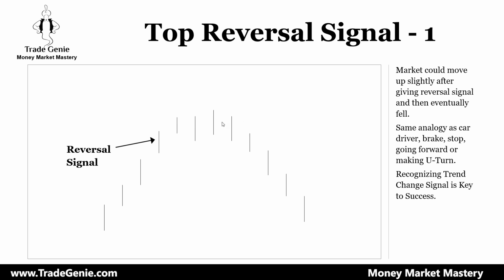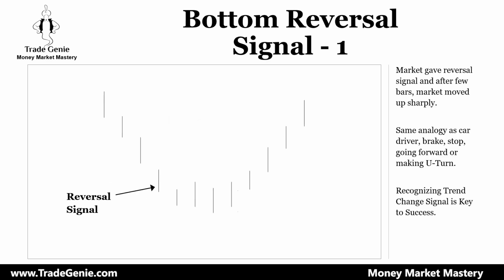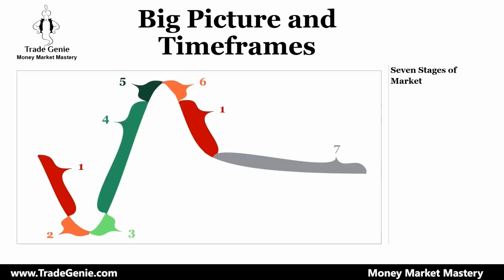It starts to do the consolidation at the top. It goes up, goes down, goes up, then comes down, goes up, comes down. It starts to do stage 5 and 6. So this is stage 5 and 6. Look at the Roku chart on your day chart. It did the stage 5 and 6. It just goes up, down, up, down, up, down, and suddenly news comes and it gaps down.